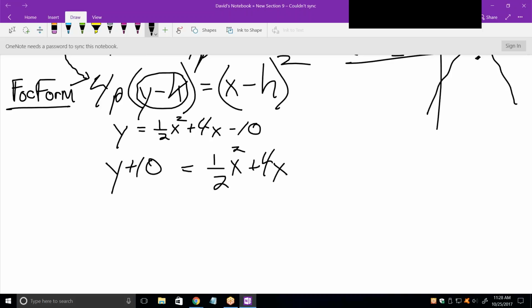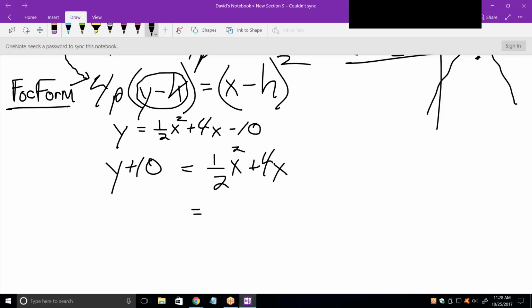I'm not really sure, to be honest with you. You're going to have to memorize this. There's one thing you got to do in algebra over and over and over again, and that is complete the square. So, we cannot complete the square until we make this coefficient 1. The coefficient in front of the x squared term. Cannot complete the square as long as that is a number other than 1.